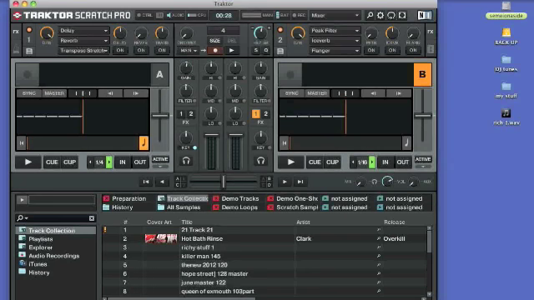It's not the master volume, it's an additional volume for each individual side.